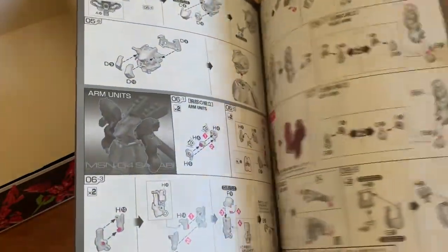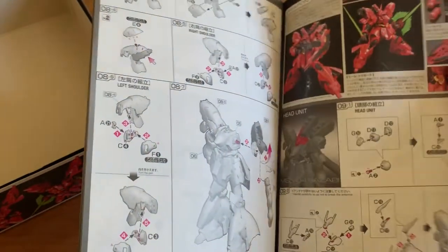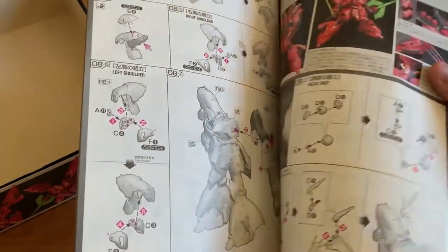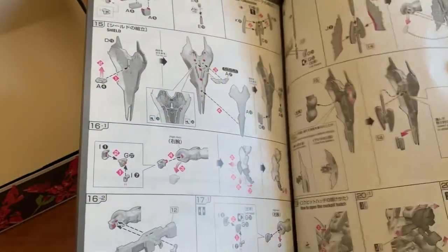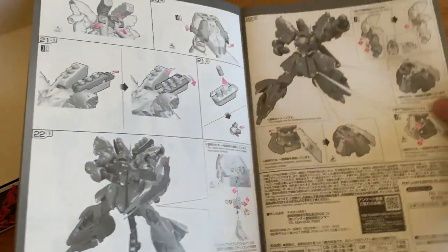It's been a while since I built an RG, because RG usually take a long time to build, and I don't really have that time. But since I'm at a term break now, I actually got time to build one. So I'm just gonna quickly finish this.